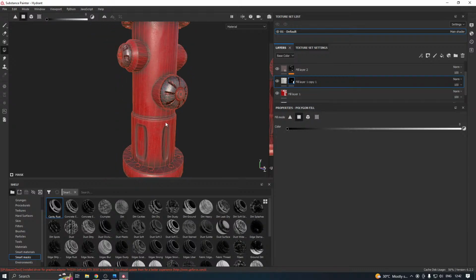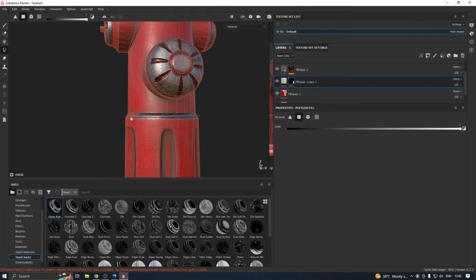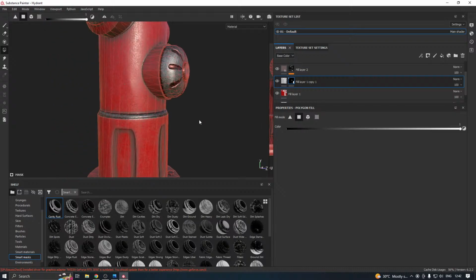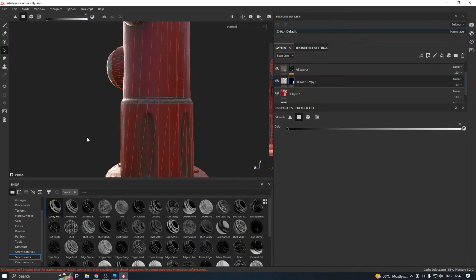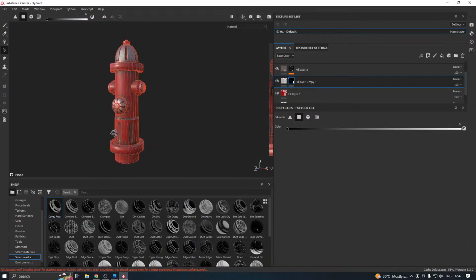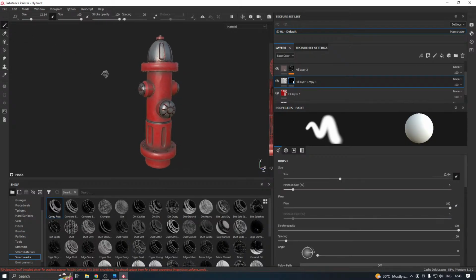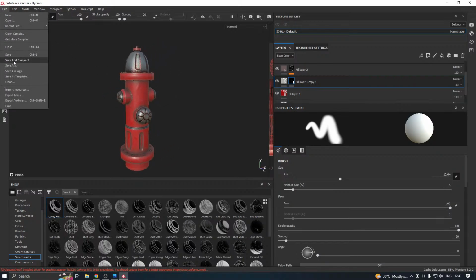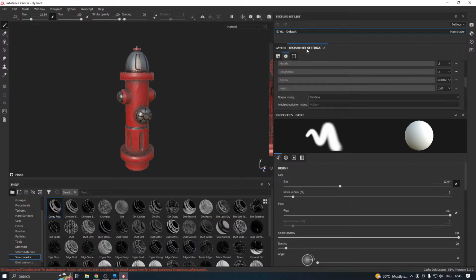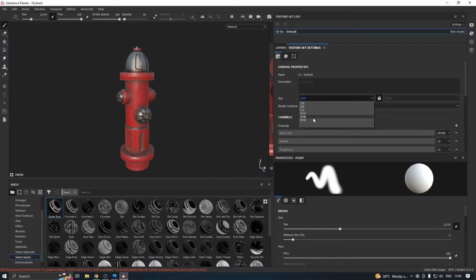I didn't select. Okay, so, okay, we can change the texture size to 4K here in the viewport.